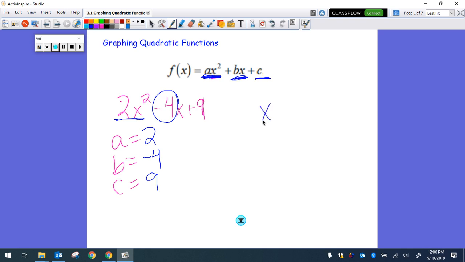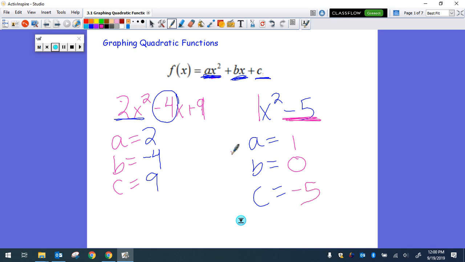Let's do another one. What about x squared minus 5? Let's figure out what a is, what b is, and what c is. So for this one, there's no number in front of the x squared, but remember there's really a 1 if they don't put anything. So a is going to be 1. B is the x. Well, this one does not have just an x by itself, which means your b is going to be 0. C is the number at the end, and again, you want to include the sign, so it's going to be a negative 5.